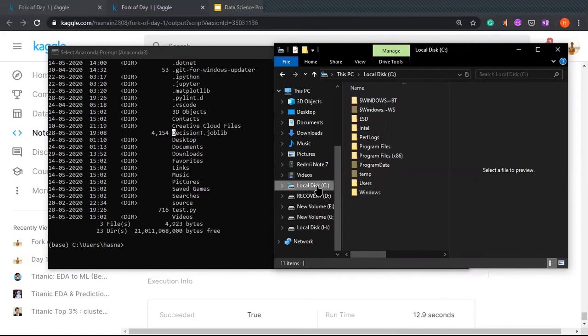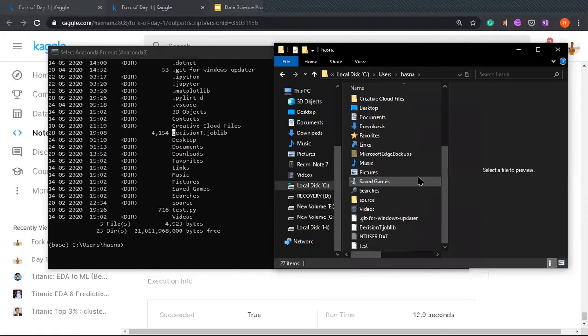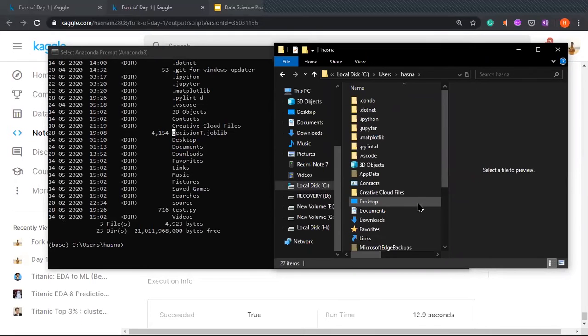I copied it here, local disk, users, in my own folder. Why I did this here is because what I wanted to show is that in a corporate environment, in many places, not in the consultancies, they won't provide you access to your machine fully. So the machine that you'll be using, you won't have access to the entire C folder.